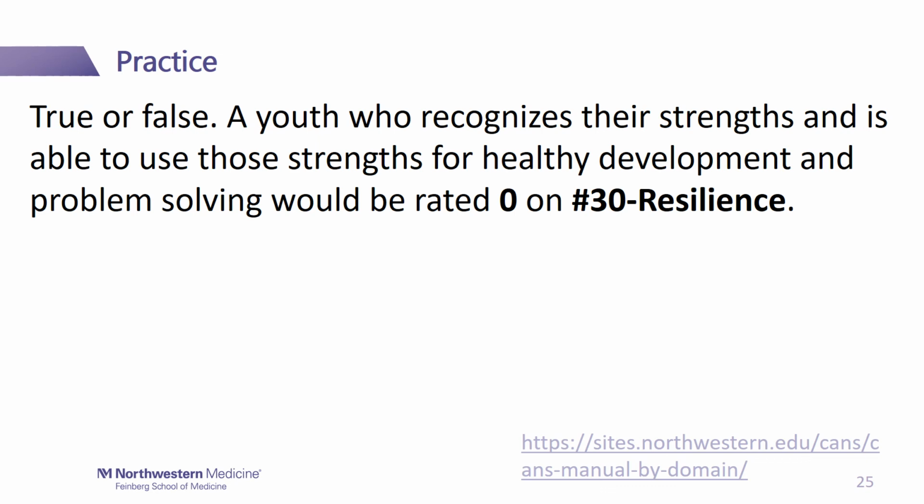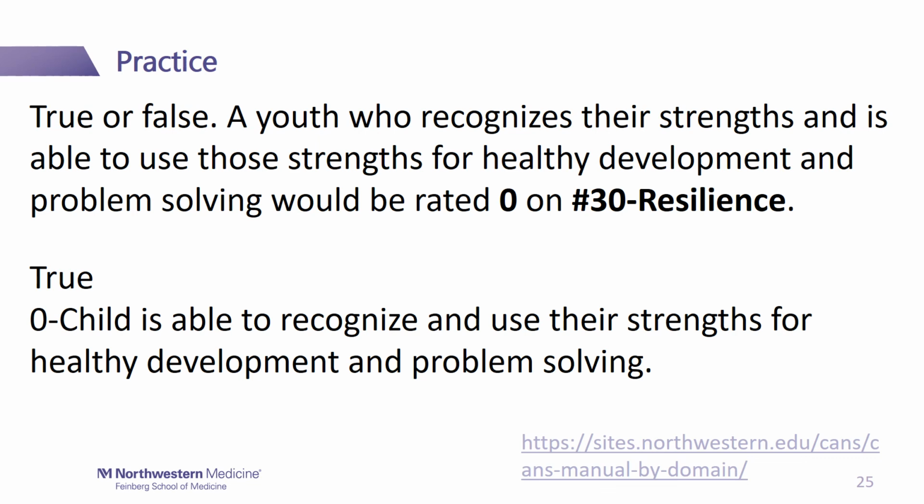True or false? A youth who recognizes their strengths and is able to use those strengths for healthy development and problem solving will be rated a 0 on number 30, resilience. True. A 0 is a child who's able to recognize and use their strengths for healthy problem solving and development. If we look at a 1 on this item, we see that the child is limited in recognizing their strengths and using them for healthy development.